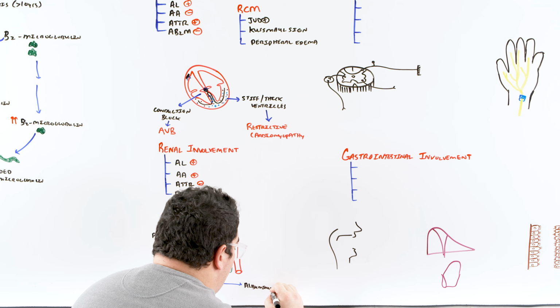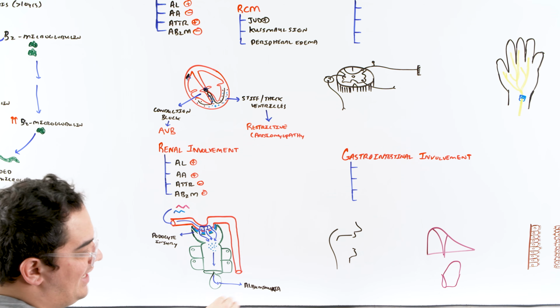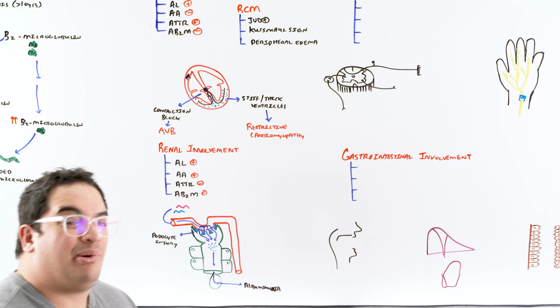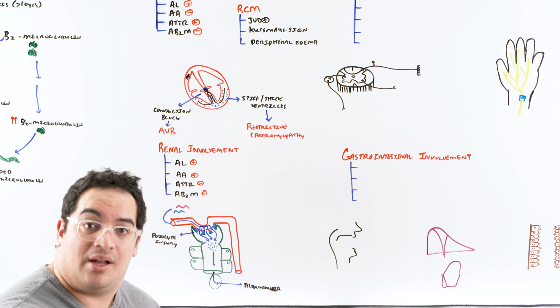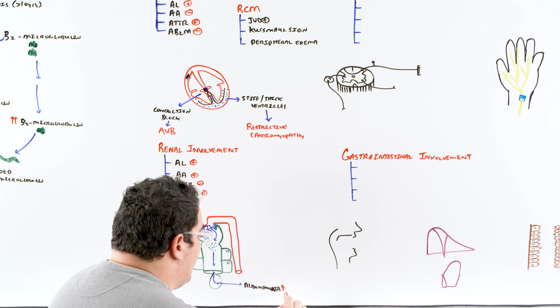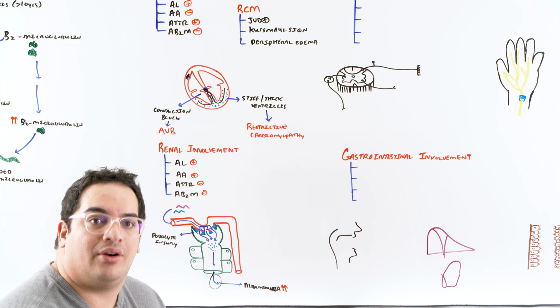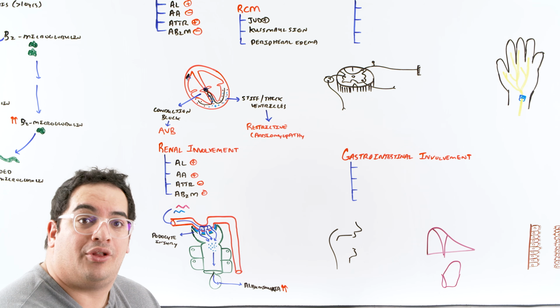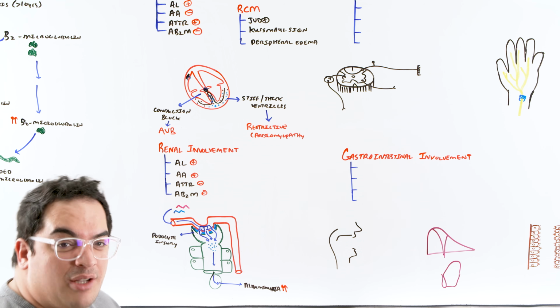Now this is one, but you can also dump other proteins here. So oftentimes we say that it's albuminuria, but really it's protein. We dump albumin, that's probably the most abundant, but you can dump immunoglobulins and other kinds of proteins in there as well. So one thing that we'll do is check their urine albumin creatinine ratio or their urine protein creatinine ratio. And if they have lots of albumin, that's going to cause problems.